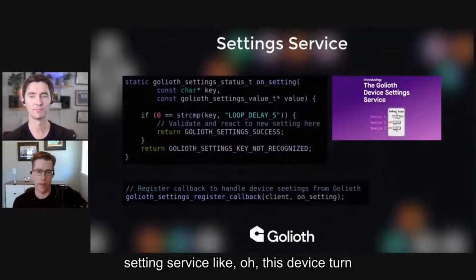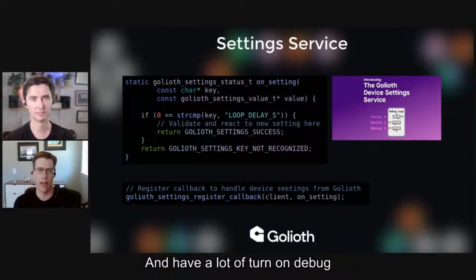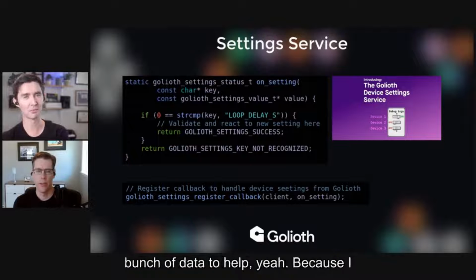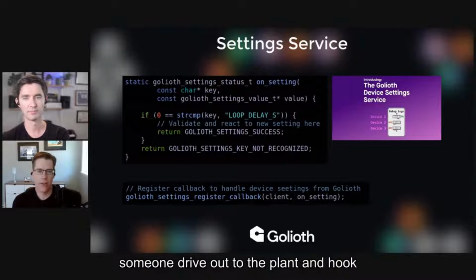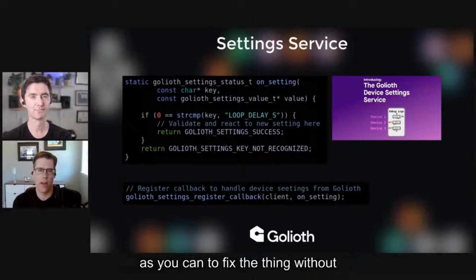Or you could say, all the devices that are in Akron, Ohio, turn on debug mode, and then it floods and gets you a whole bunch of data to help. Because again, you don't want to have someone drive out to the plant and hook cables up to your devices. You want to be able to do as much as you can to fix the thing without going there as possible.